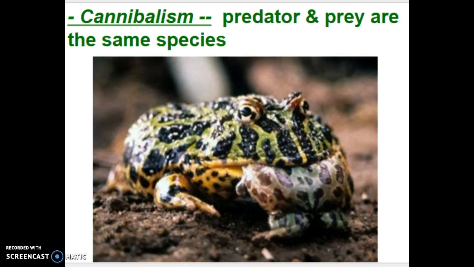Some animals are not as nice as some of the nature specials may have them look. Some predator and prey are actually the same species. When they are, that is known as cannibalism. That does happen quite often in nature. In most cases of cannibalism, it's between parents and offspring, believe it or not. So parents will eat their offspring in some cases, or other organisms in the population will come in and pick off the weak and the sick of their own species as well.